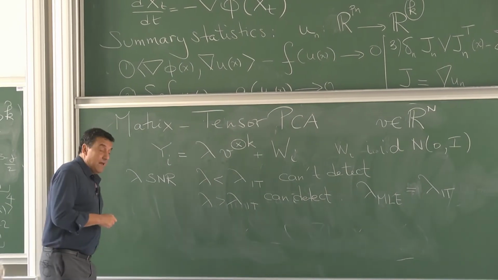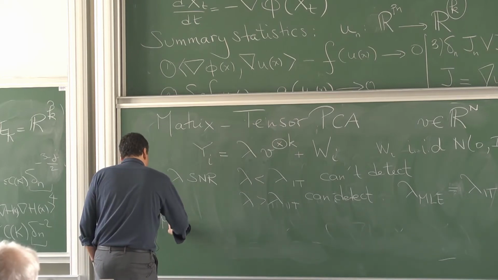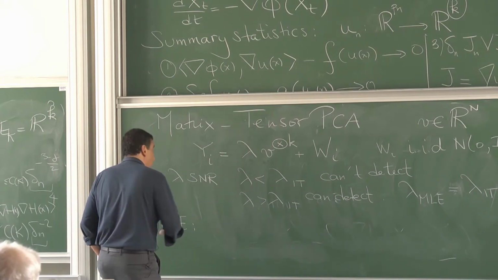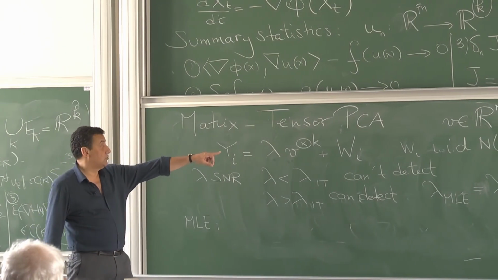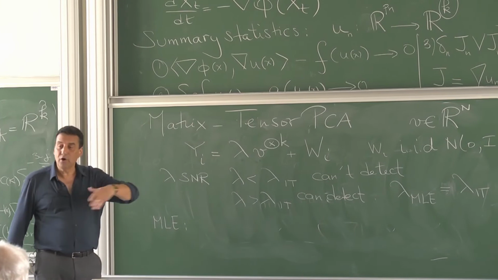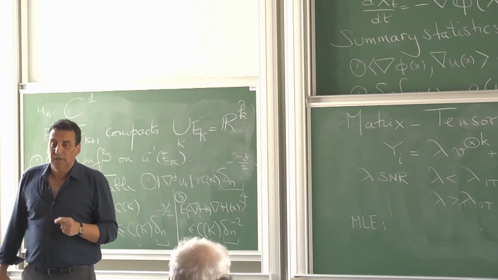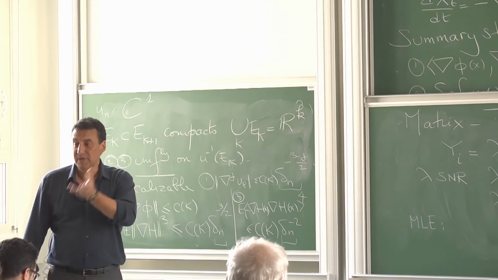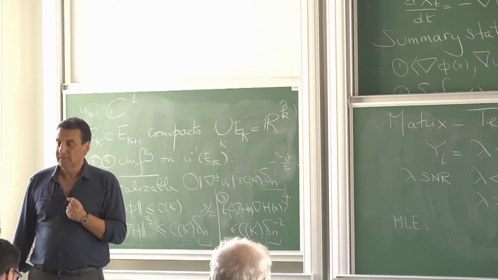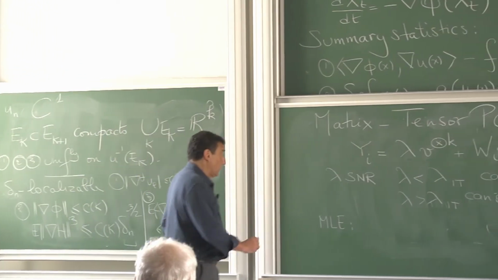When you take the maximum likelihood, so you apply maximum likelihood. Now the problem is, the maximum likelihood in this case is very simple, because I assumed everything Gaussian. You take the log of the likelihood, or negative the log of the likelihood, because I want a minimum. And this is a very simple object. And you want to try to minimize it, right? Maximize the likelihood. So this becomes a computational problem.